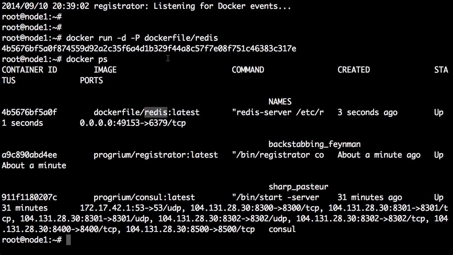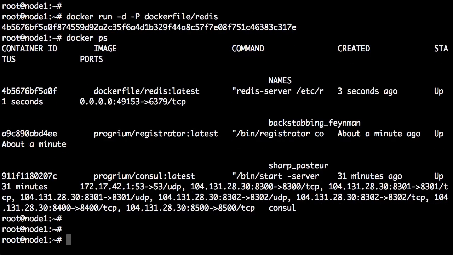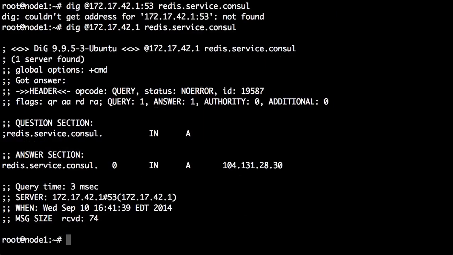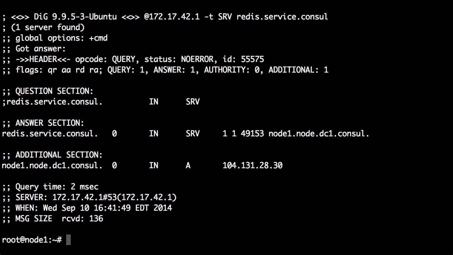So you've seen that, because Consul runs a DNS server and we have it running on this machine here, we can actually use it and look up Redis now. Didn't need to give it that. And so now it's giving us the IP of Redis, and of course that's not terribly useful. What we really want is the SRV record. And so that will actually give us the port that it's running on, which is really great.